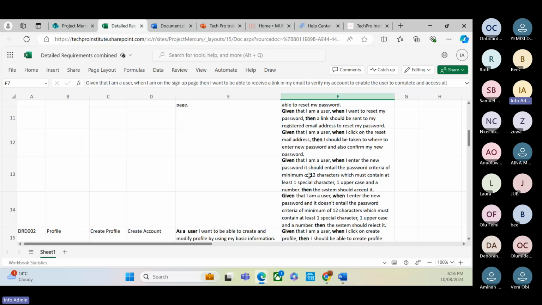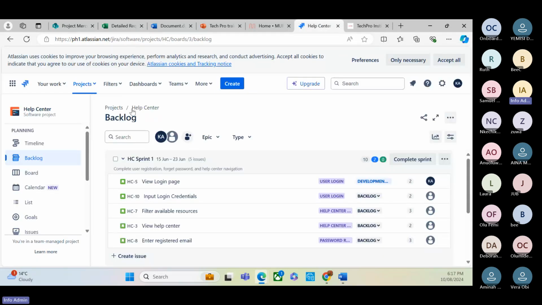However, in a real life world, if you're working, we don't write acceptance criteria. We don't write it on Excel like this. Where do we write it? Though it's not part of the scope of this project, I'm just going to show you. We write it using Jira. Jira is a software we use for project management and development sake, okay? And you come here to write it. When we go to the live project, we'll have a section where we'll take you through the end-to-end usage of how you can use Jira and how you can come here and write.